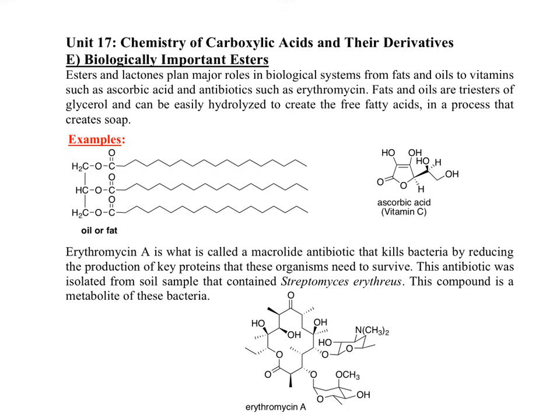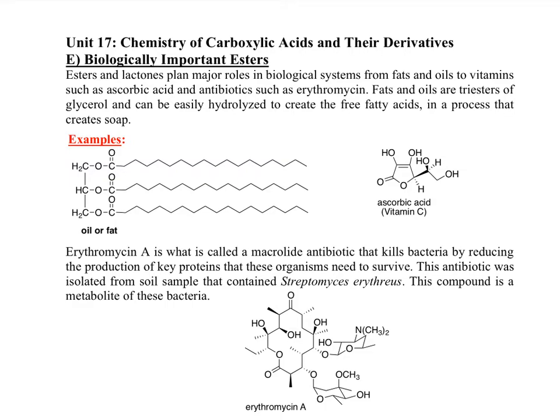Esters and lactones play major roles in biological systems, from fats and oils to vitamins to antibiotics. So here's a fat or an oil. Here we've got fatty acids, and fatty acids typically are combined with glycerol to form esters of glycerol, and this is what would be a fat or an oil. And you can see here's the ester portion of our lipid. Here we've got vitamin C, which is ascorbic acid. You can see this is an ester, it's a lactone.